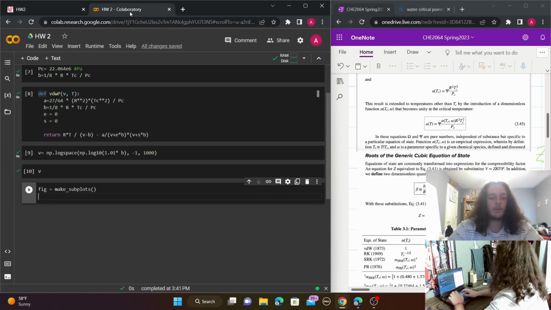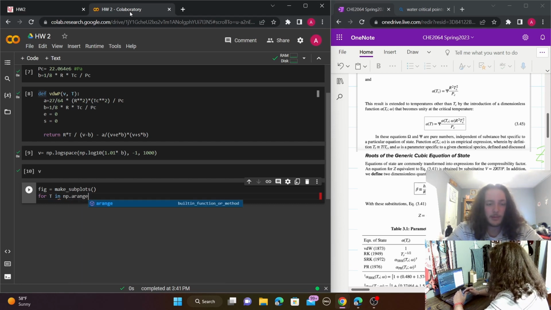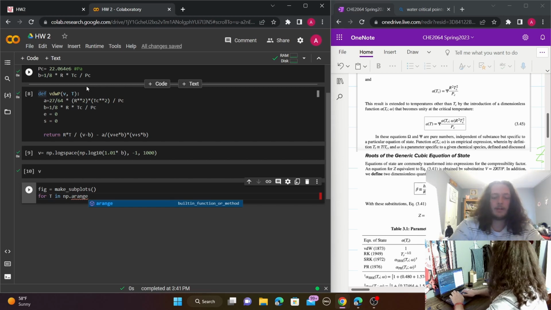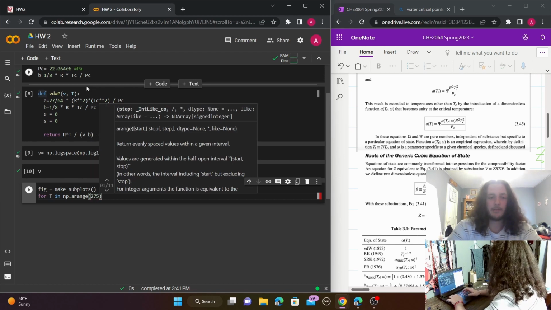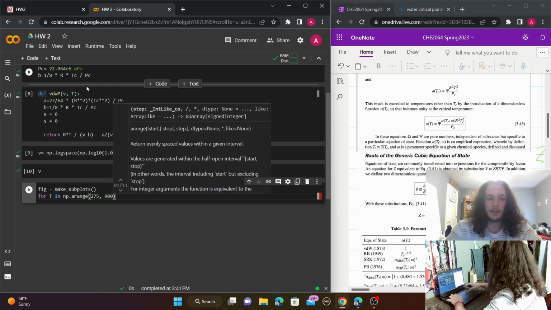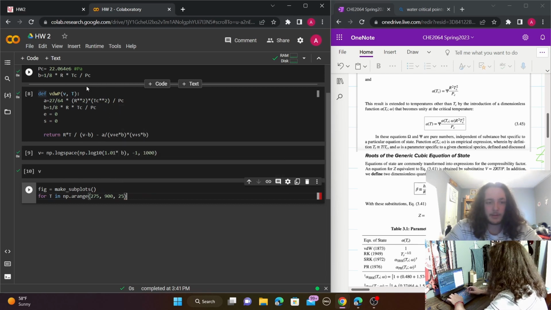So we are going to go for T in np.arange, and that's going to use the values on top and below of our critical values in order to plot them in the manner that we want them to. So now we are going to input our parameters, which were 275 Kelvin to 900 Kelvin with 25-degree increments.